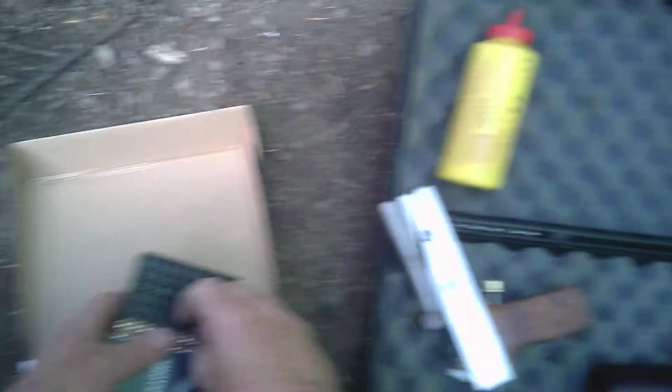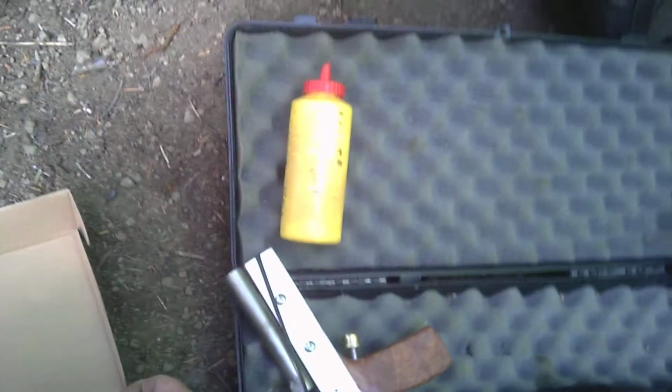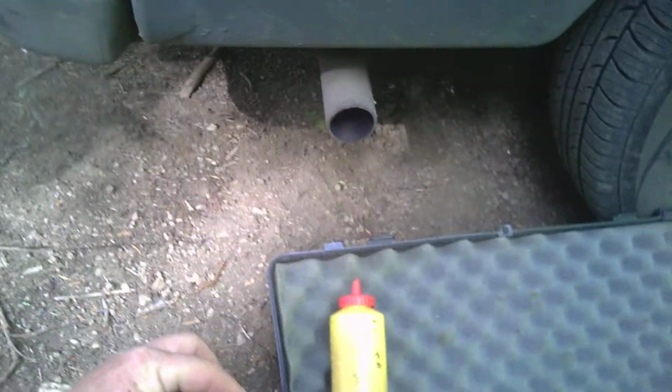So I've bypassed the sear. I've bypassed the regular trigger spring or hammer spring. I do have a trigger spring just because I want this to return to position. Okay, so there is my primer, and then I'm going to go ahead and lower my hammer down. I don't know if the powder might fall out a little bit when I go ramming on it. So that's just a fiberglass rod. Now it's packed in there, and I'm already primed.